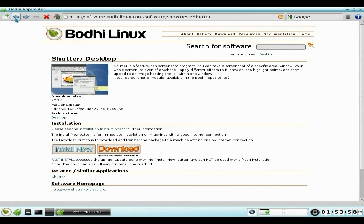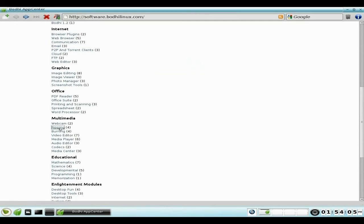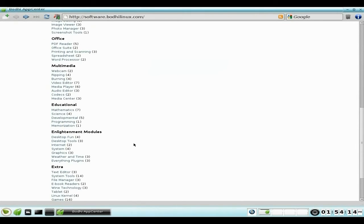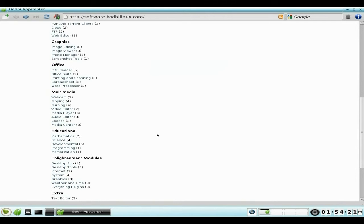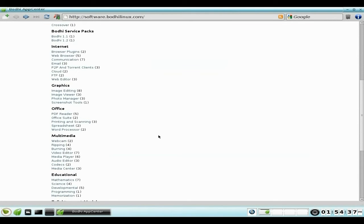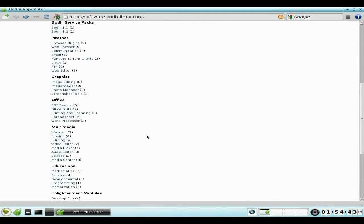That's pretty cool. Let me try to find a really quick tiny thing — looking under ripping, but there's nothing there for ripping. There's some desktop fun stuff, but most of this you can get right in Synaptic. If you're not comfortable with Synaptic, this installer is the one for you. Under word processors we have AbiWord at 34.1 megabytes — that's quite large, bearing in mind it pulls in all the extras it needs to run.